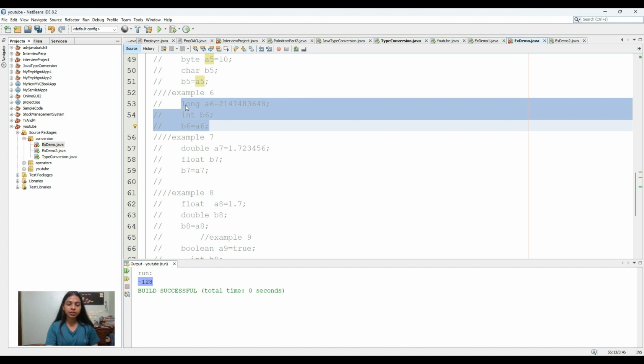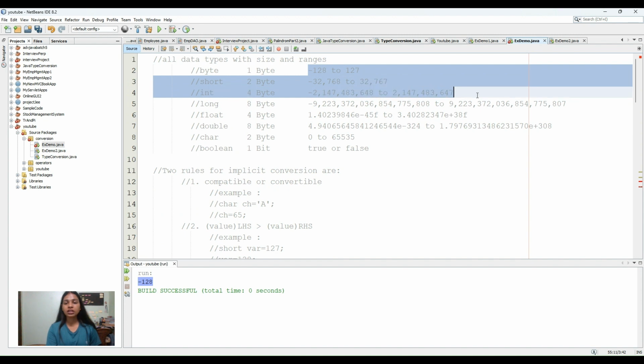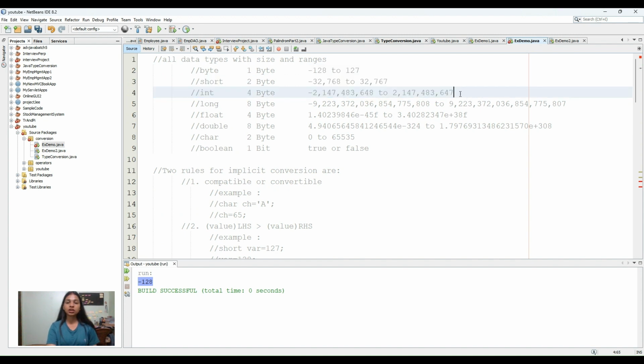So here we have our sixth example. This is going to be very interesting. As you can see, we are getting a compile time error on the first line of this example. Why? It says the integer value is too long for this data type. Because by default, whenever we try to store any integer value, it is considered an integer, so it should be within the integer range.